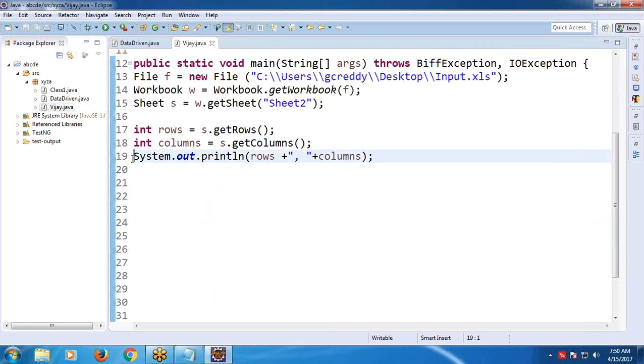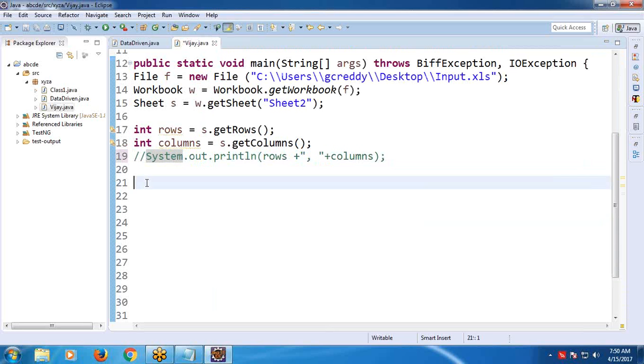Okay. Now continue, Vijay. You read the data. Since there is more than one value, take one array. What type of array? Integer array or string type array? Reading time, string only.